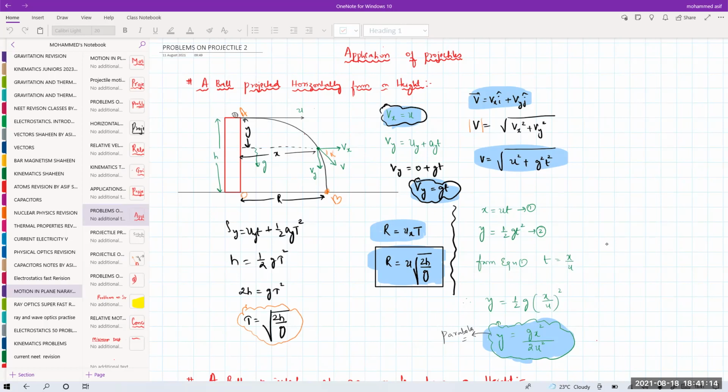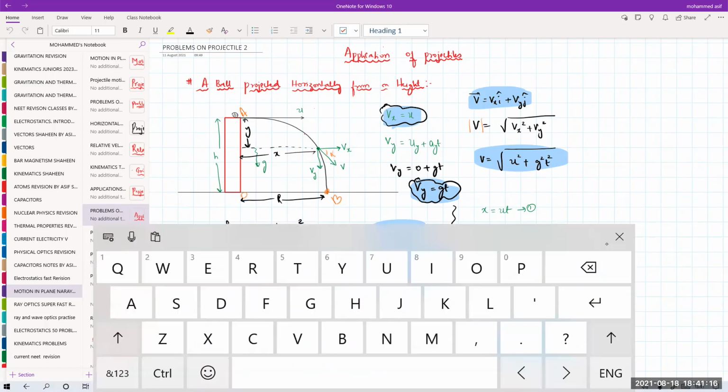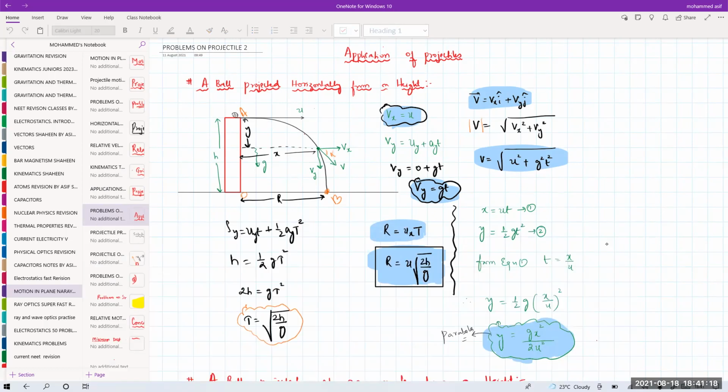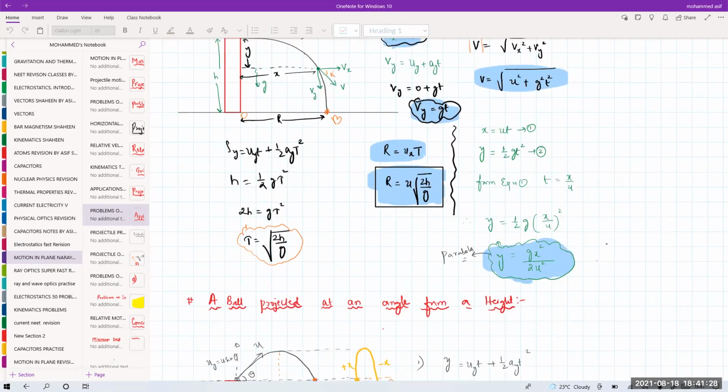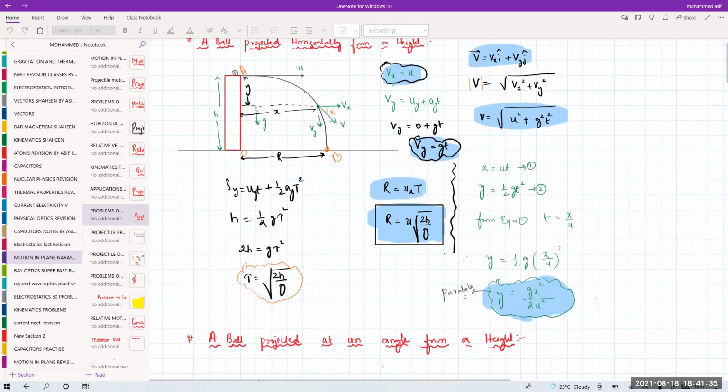Now time of flight, the time taken by the particle to reach the ground when you throw a particle from the top of a tower. So time taken will be under root of 2h by g. Clear? Again, range. What is the range? Horizontal velocity into time of flight. Horizontal velocity is u. Time of flight is under root of 2h by g. Then what will be the path, beta?